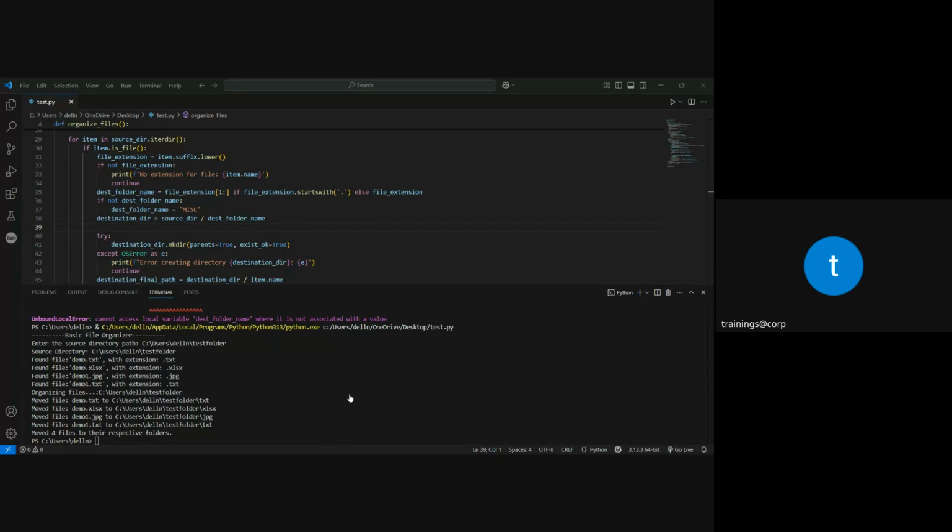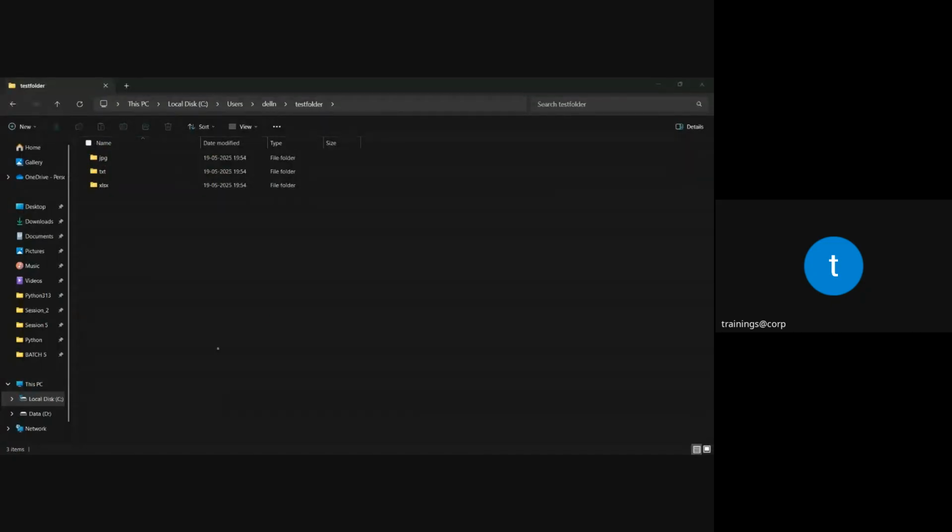Exactly. So I'll share my test folder. So this is the outcome. So I had this demo JPG file, demo text file, and I had one Excel file.